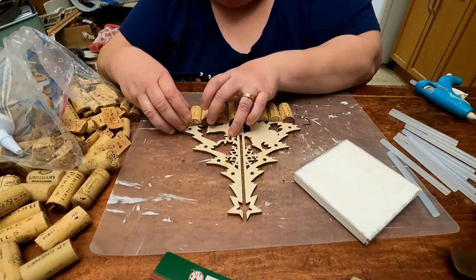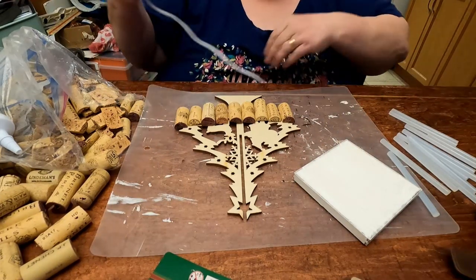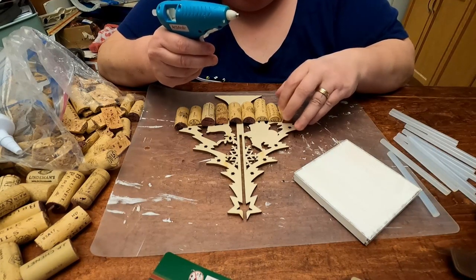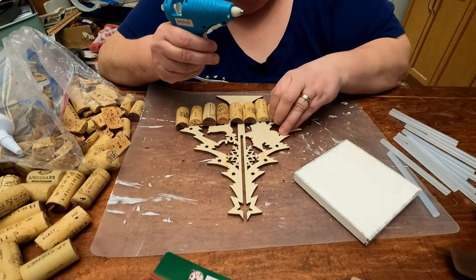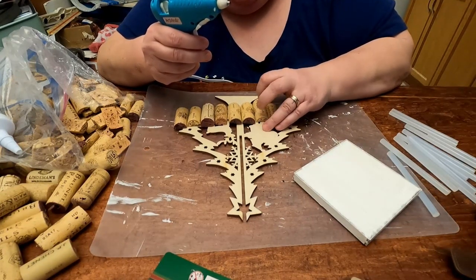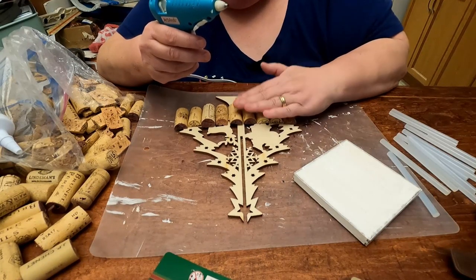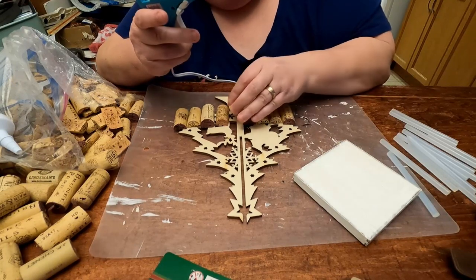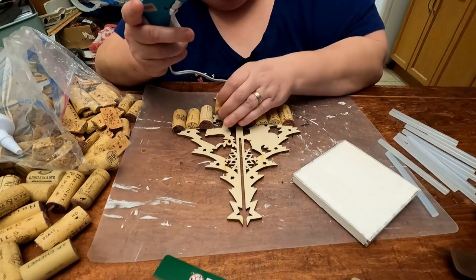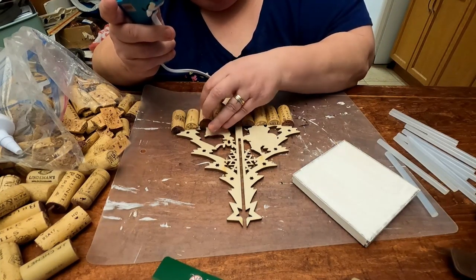I'm gonna glue these on like this, and I'm gonna do both sides. Let's start with this here. That one there. So I hope this works out, because I'm just winging this. I got these corkscrews a long time ago at Value Village and hadn't used them. I knew that I had seen a bunch of crafts that people have used them on, so I thought, why not give it a try?